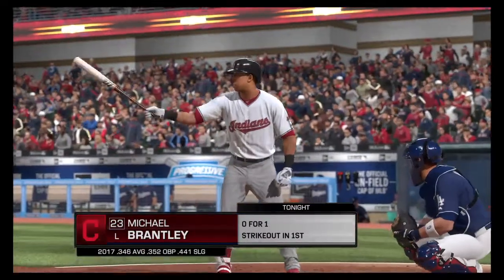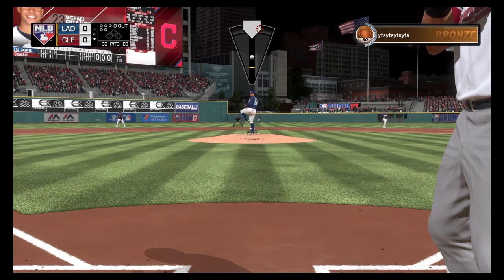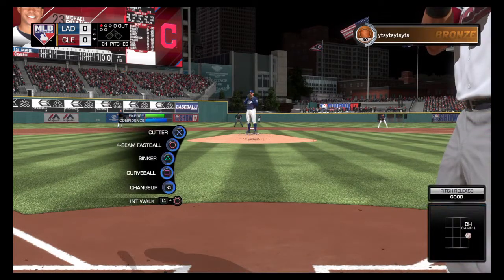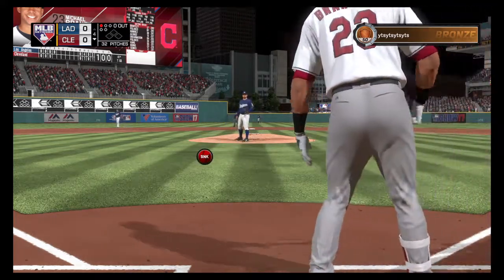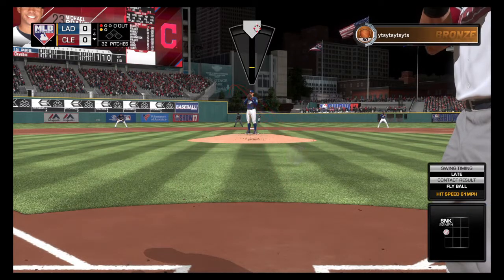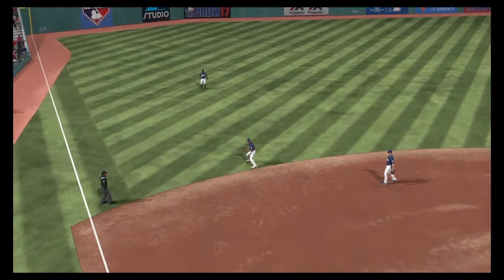Stepping in and ready for another shot, Michael Brantley looking to put the ball in play here. He went down on strikes in his first at-bat. He's ready. Here's the first offering. He'll start him here with a changeup, but it's taken for ball 1. Hey, you can't let that bother him right there. This might be a good time for the catcher to have a little conversation. Just tell him, next pitch. Don't worry about that one. And the third baseman will have a look at it, but this is back into the seats. Popped up. Under it is Machado, and he'll take it for the first out.